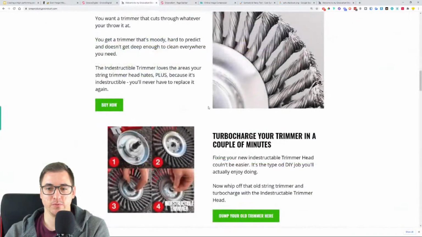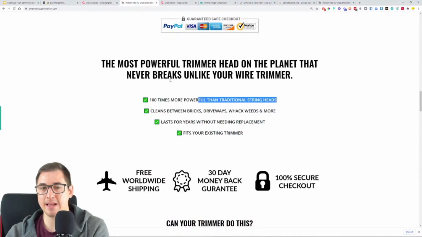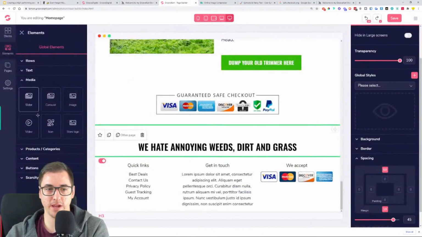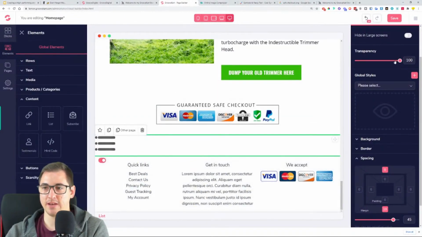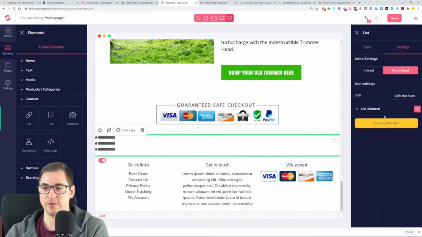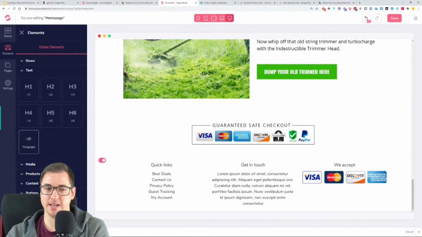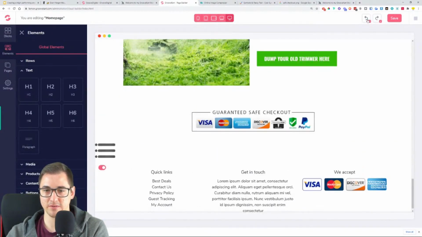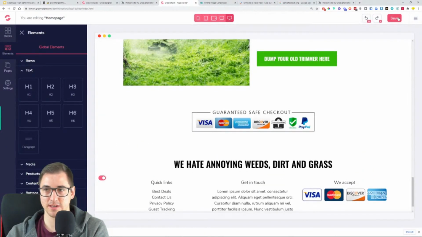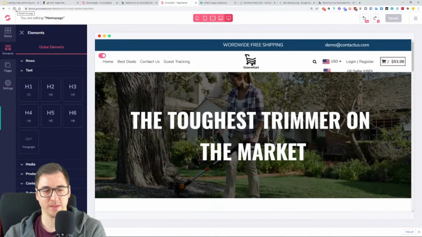And after this, we have a paragraph text. So this may look like a list. And in GrooveKart, you can create lists by just coming to content and choosing the list element. Then you can add on the list by the settings. You can add on different list elements. I didn't do that. I did just a normal paragraph text, and I just lost my headline now. Let's just click save just so that it doesn't leave, it doesn't get away. Let's reload.